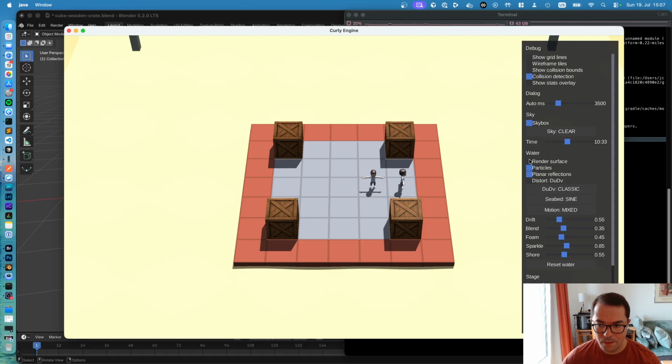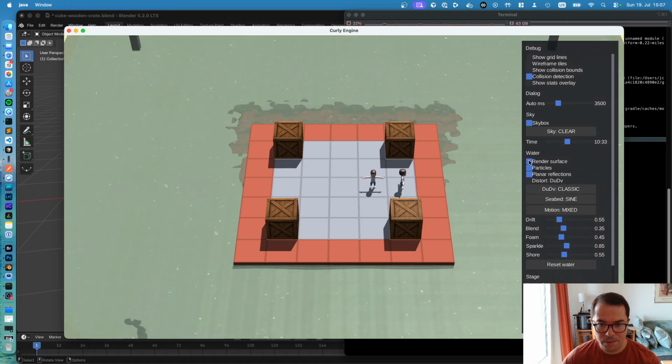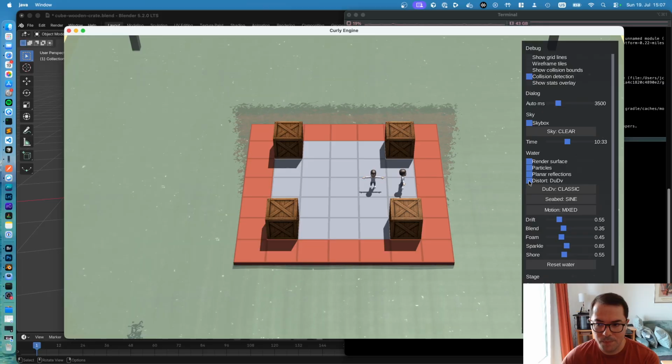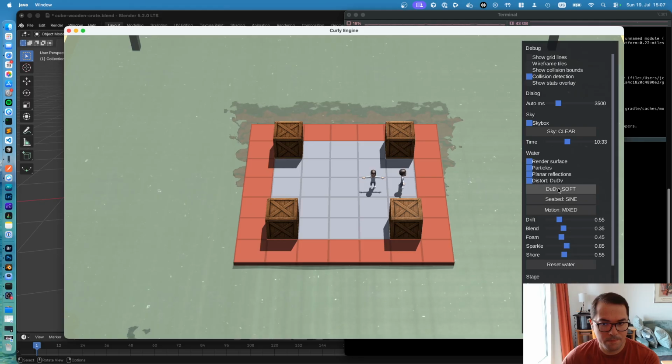Then let me bring back the water. So something that I did recently as well was the idea of using a DU and DV map for the water. So this way I can have this more natural looking water, right? Like this or like this, right?